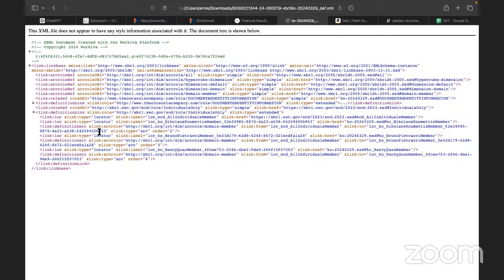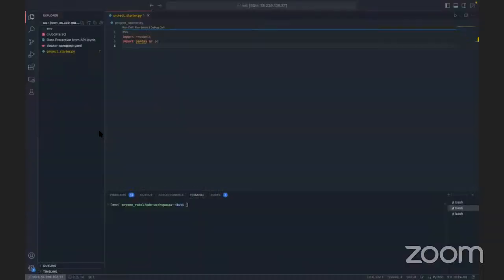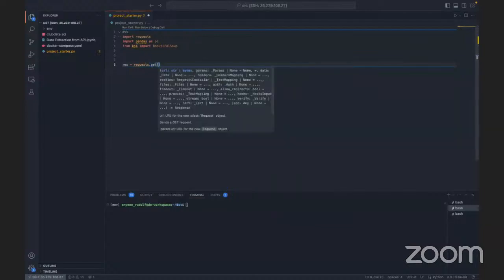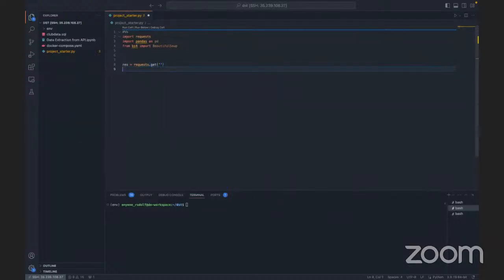from HTML. I'll go to VS Code now. When we were scraping, let's say I import BS4, from bs4 import BeautifulSoup. Let's say I have sent a request of some form and gotten a response.